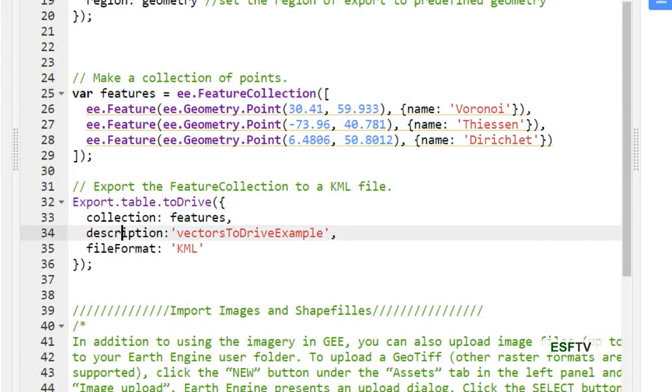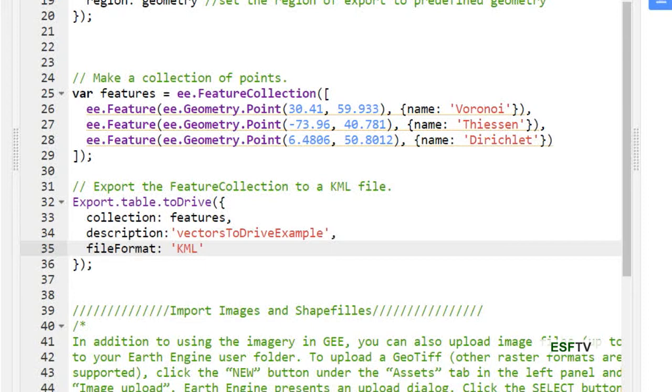On line 34 is how we describe this vector exporting job, and we named it vectors to drive example. And then finally, on line 35 is how we describe the format that we want this vector layer to be exported out of.